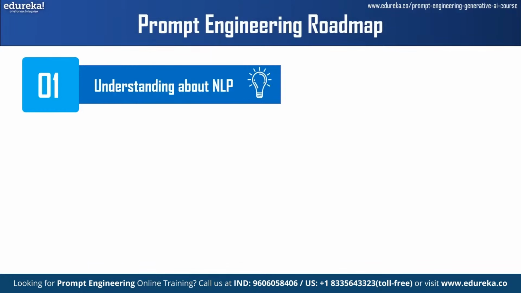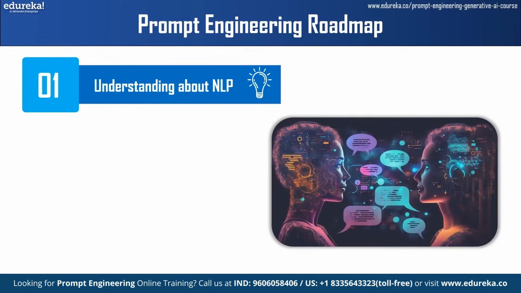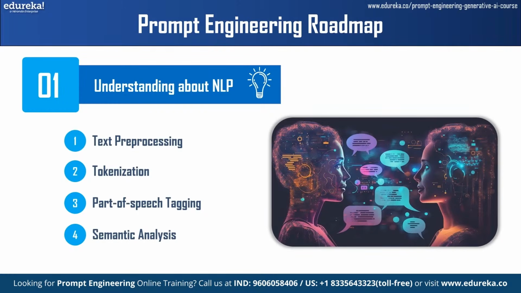Step 1 is understanding about NLP. Familiarize yourself with the fundamentals of natural language processing. Natural language processing is a branch of artificial intelligence that focuses on enabling computers to understand, interpret, and generate human language in a way that is both natural and meaningful. NLP deals with processing and analyzing text and speech data. Learn concepts such as text processing, tokenization, part-of-speech tagging, and semantic analysis. To design prompts, it's essential to understand how language models interpret and generate natural language text.